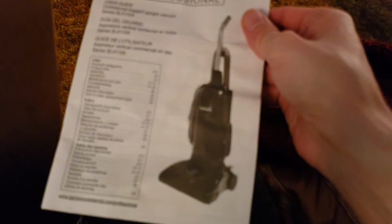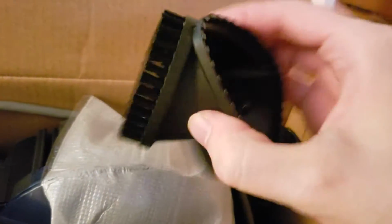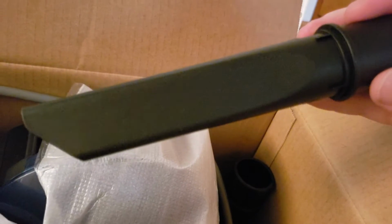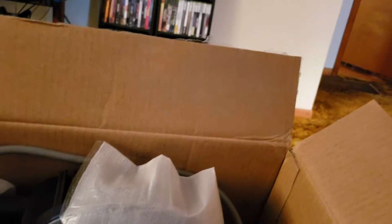Oh, okay. So there's some cardboard. Here's an owner's manual, which is all squished and not in good condition. Kind of ridiculous for a brand new machine. So there's the user's manual. And all the parts. Where have I seen that before? Interesting. Where have I seen that before? Where have I seen that? You get the idea.